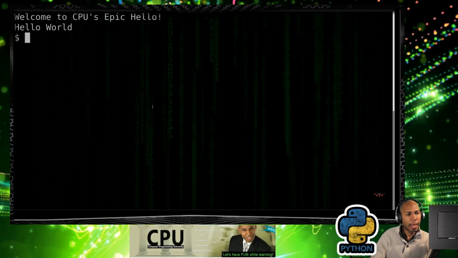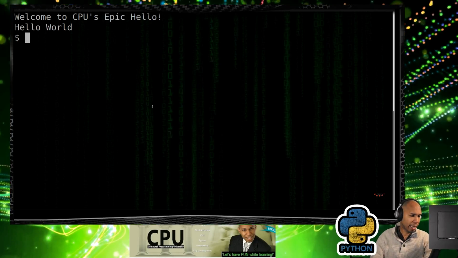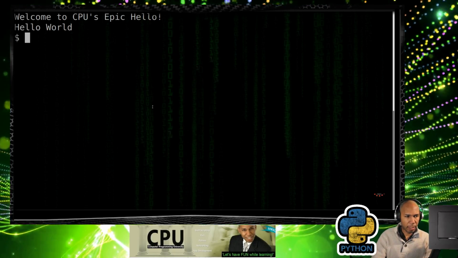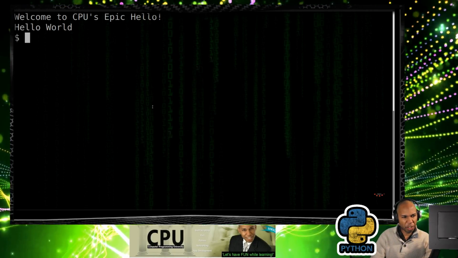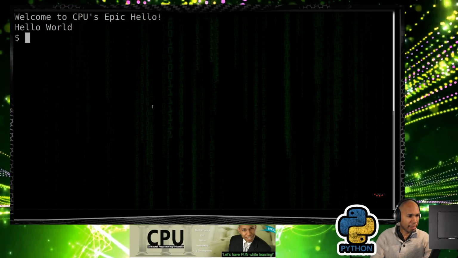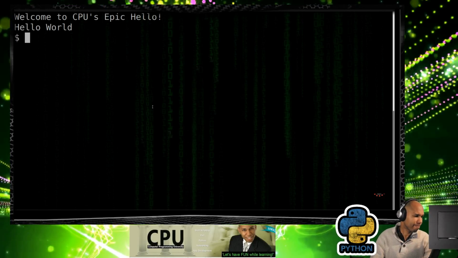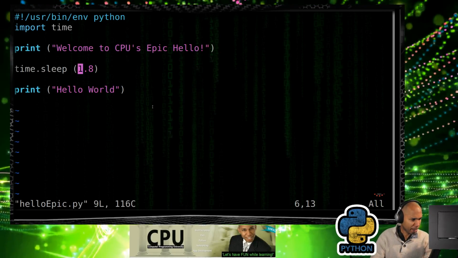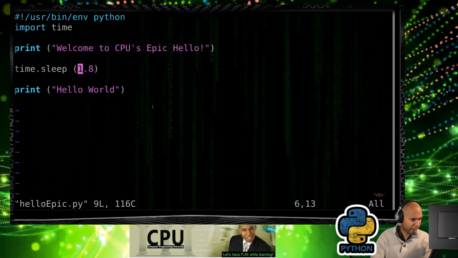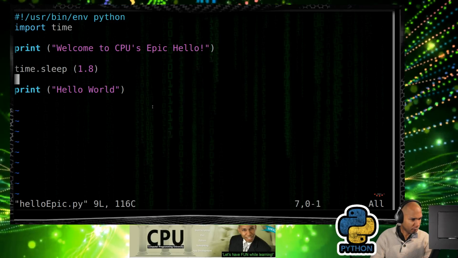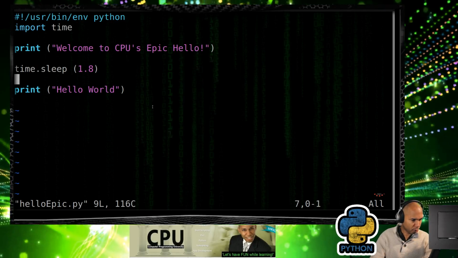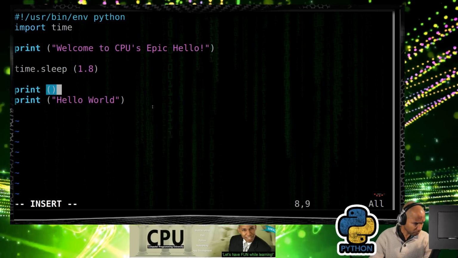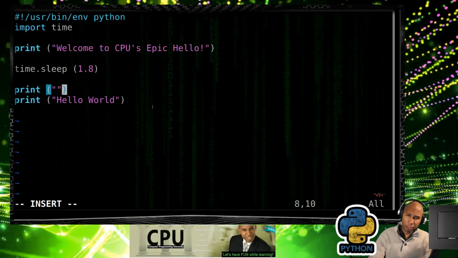It's good. Now, what I would like to add is, it's kind of jumbled, line on top of line. I would like to add a little bit of a separation between the two, and let's do that. So we're going to put a buffer here. So what I'm going to do is press I for insert, enter, and print. So this is how you can pad things.